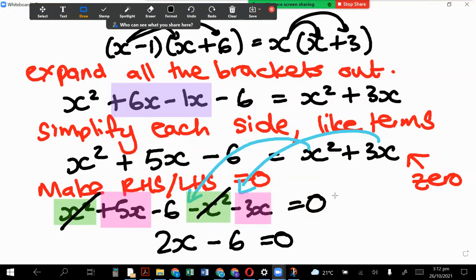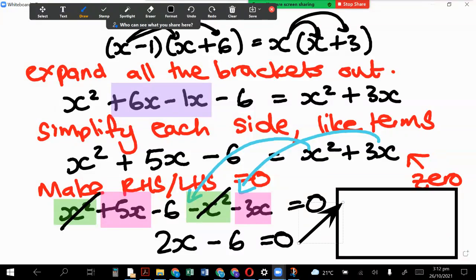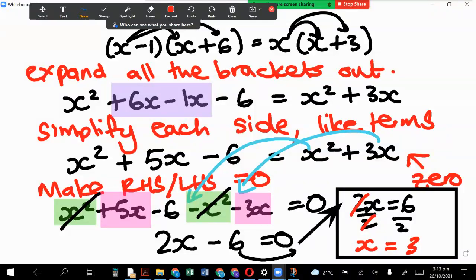That brings me to my final step, my final answer. I've got to simplify this one here. I take 2x equals 6 because I move the 6 over to the right hand side, and I divide both sides by 2, giving me my final answer, x equals 3. So your answer x equals 3 would make the first bracket expression equal to the second from the start of the entire problem. Okay, and that would be the final one for today.